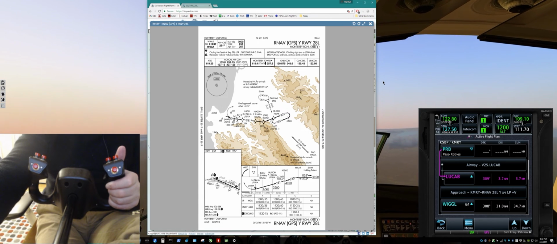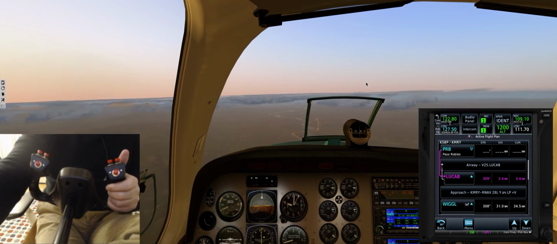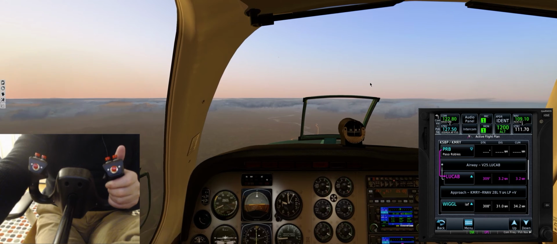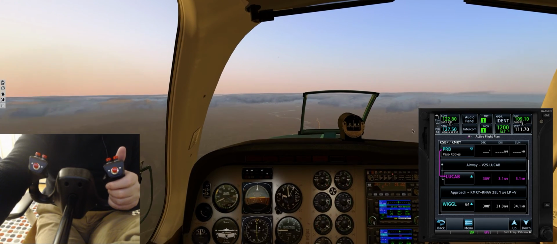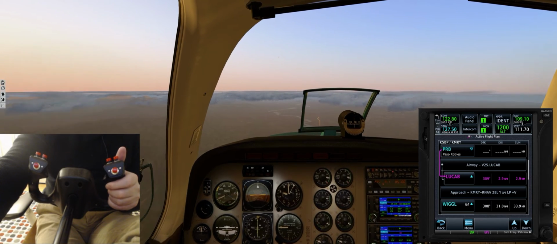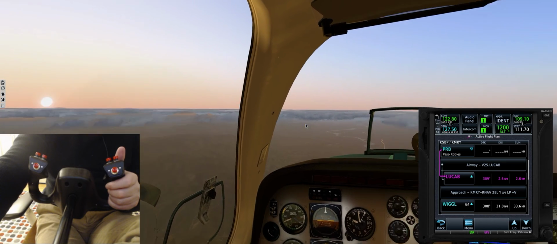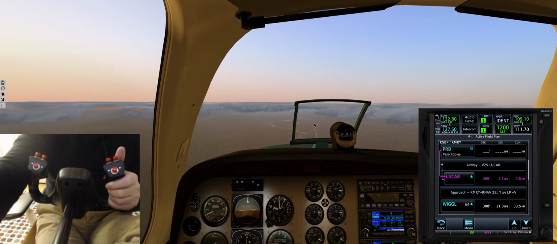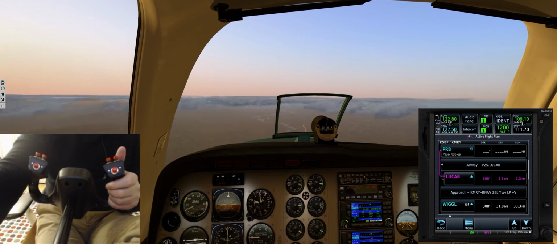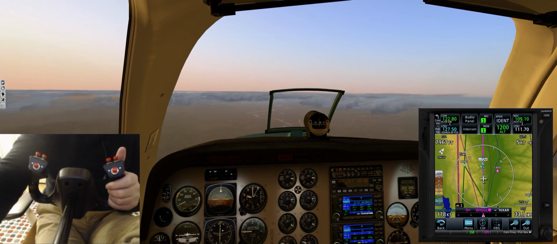Alright, so 5100, 4100, 32. 300 feet per mile if we want it, or more if we need it. God, look at that. This is highly, deeply awesome. I mean, I just hope you know that. Activate the approach.